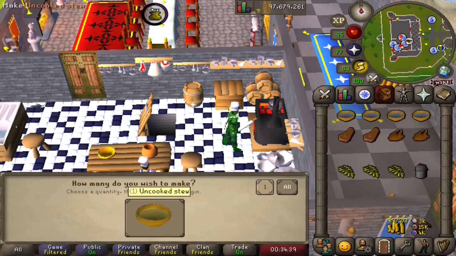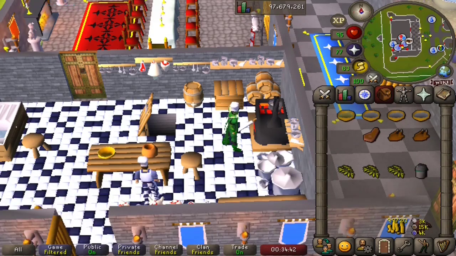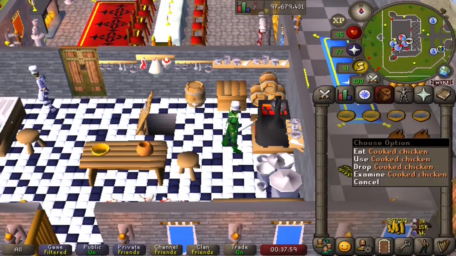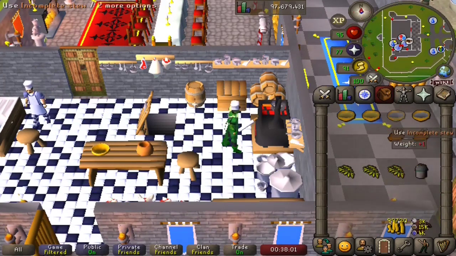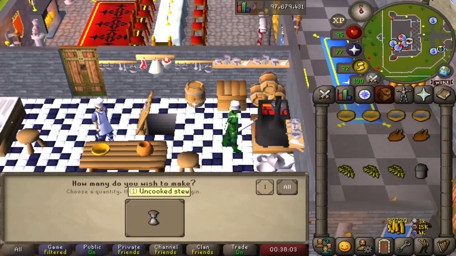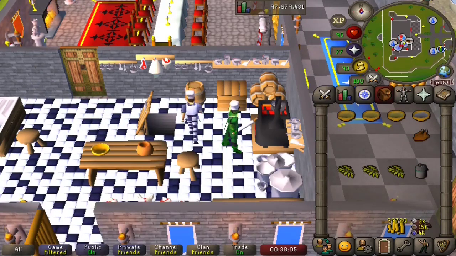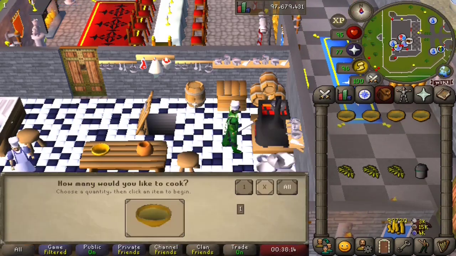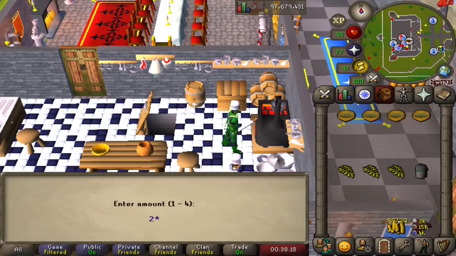So we'll do 2 beef, and we'll add our 2 chicken into the stew as well to obtain 2 uncooked chicken stews. And now to make stew, we simply cook the uncooked stew on the range. So let's use that on the range. And we will not cook all of them since we want to make some curries. We'll make 2. So we'll make one at a time.